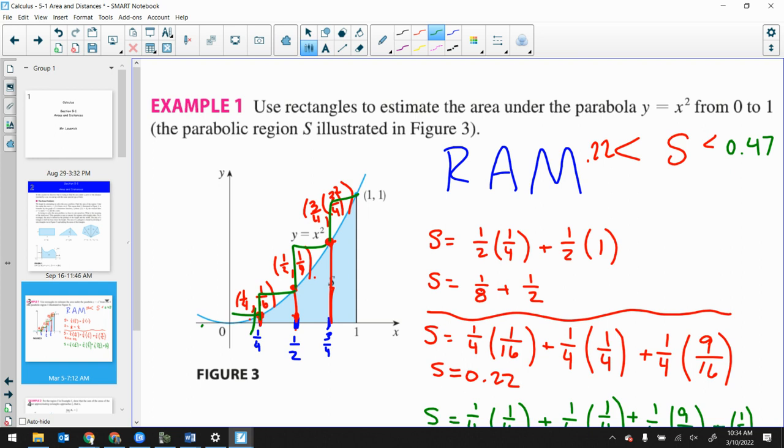Now, I think you guys can see where we're headed with this. What if I went instead of by 1/4 by 1/8? Instead of just breaking it into 4 rectangles, why not break it into 8 rectangles? Instead of 8, why not 16 rectangles? Instead of 16, why not 1,000,000 rectangles? Now, notice every time we break this thing apart into rectangles, I have a choice to make. Let me try to erase this here to show you what my choices are.